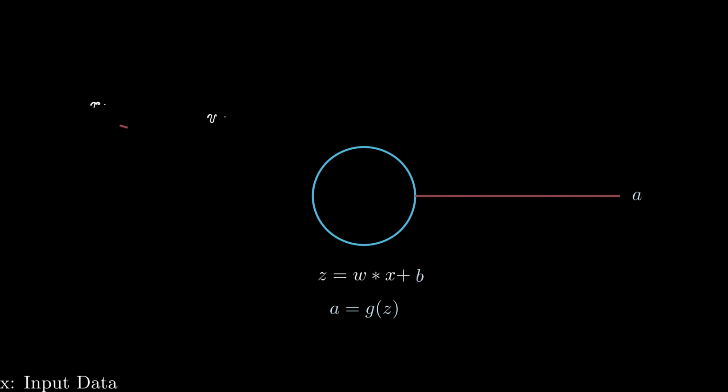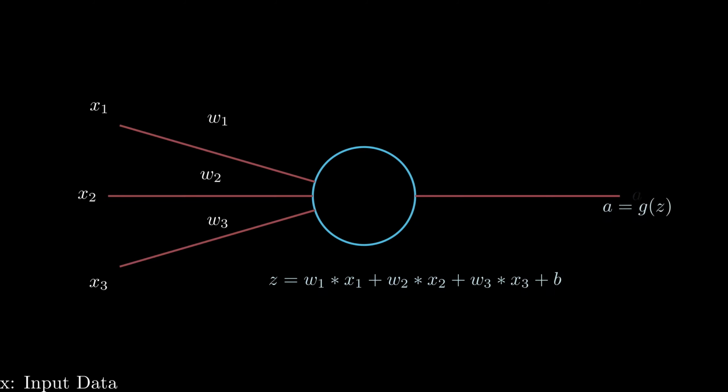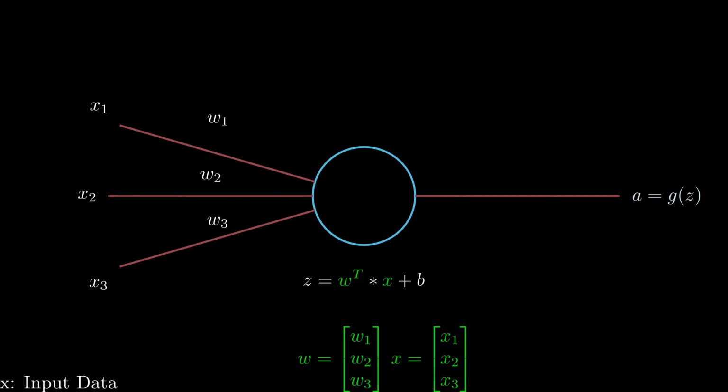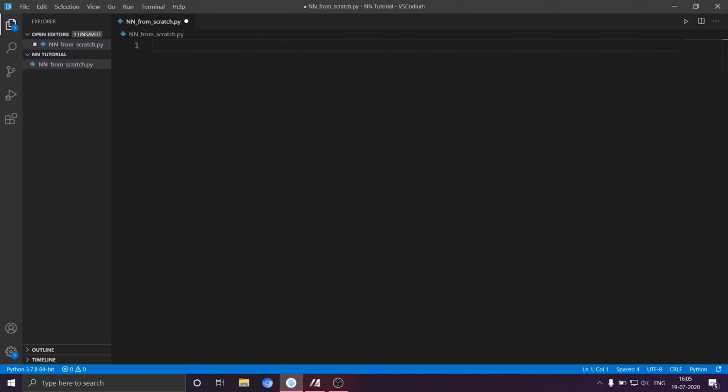What if we have multiple inputs? Multiple inputs are fed to the neuron through multiple connections, and these connections have their own weights. So the same way, we're going to multiply the input x1 with w1, x2 with w2, x3 with w3, add the bias b to it, and that's how we get the updated equation. Now this looks a bit messy, so we are going to represent w and x with their vector representations, and that's how we end up with this. The activation function is going to remain the same, so no changes on that part. The same concept can be scaled to all the neurons inside this neural network, and that is forward propagation for a neural network. So let us start with our coding.